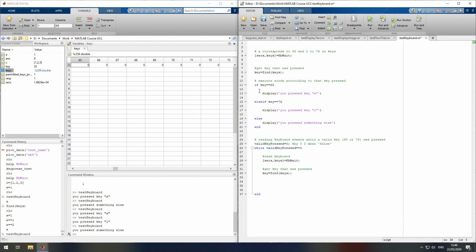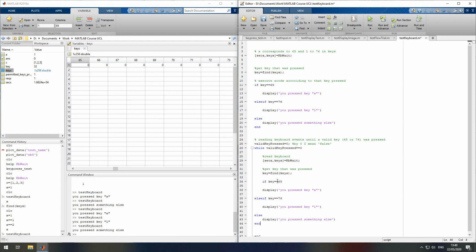So I could, for example, just copy all this here. I'm going to indent this by just selecting and pressing Control I. I'm going to write something like evaluate key pressed.